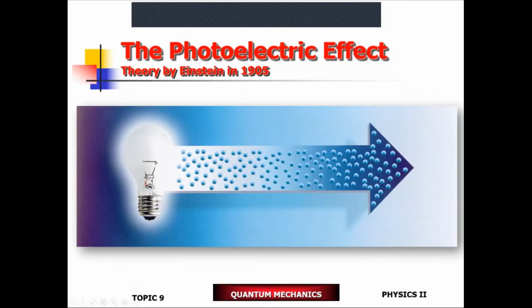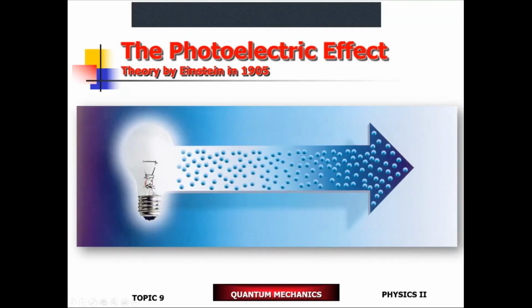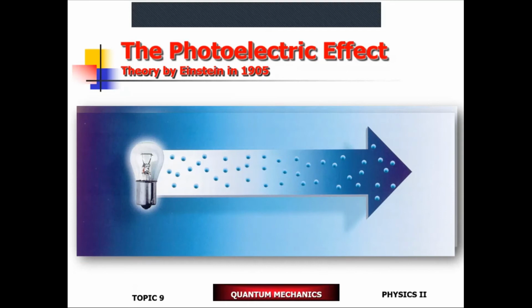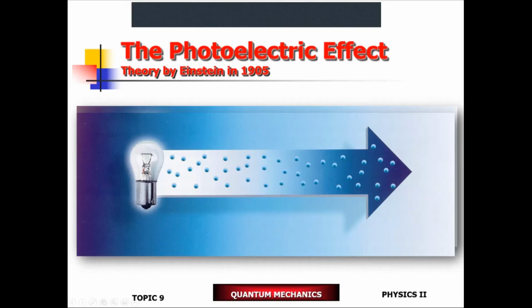Intensity is not going to matter. The only thing that matters is the color. Intensity is related to the number of photons, the energy packages that you have. It's more intense, fine, it's going to be able to liberate more electrons. Less intense, it's going to be able to liberate fewer electrons. But the maximum speed with which the electrons are going to be traveling is related to the frequency of the light. Dim red, bright red, doesn't matter. The maximum speed at which the electrons would be moving still will be the same.